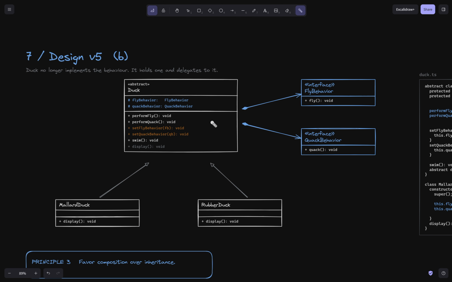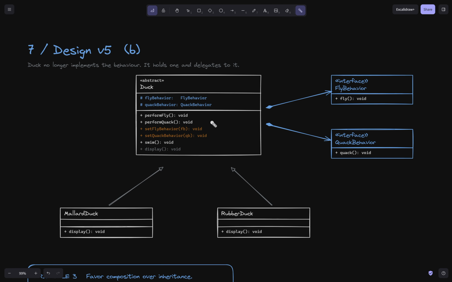Let's look at how we are going to use it. Suppose we have an abstract duck class. What if we can add two properties in it, the fly behavior and quack behavior, and make those properties customizable, right? Using some sort of functions and assign them. So whenever the perform fly function is called in the abstract duck class, it is assigned to the fly behavior's fly function, and whenever perform quack is called, it can be assigned to the quack behavior's quack function.